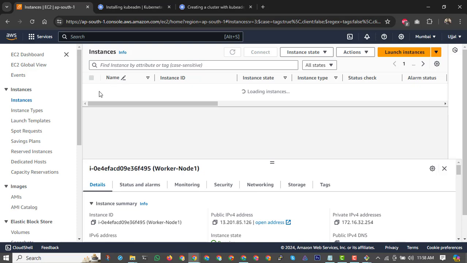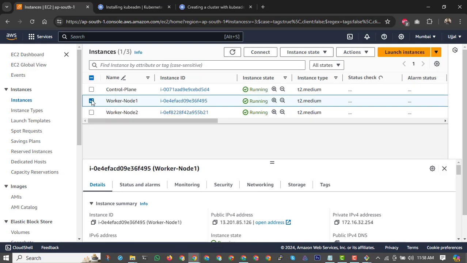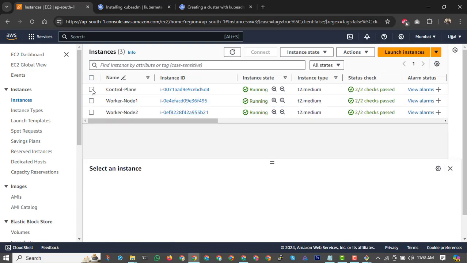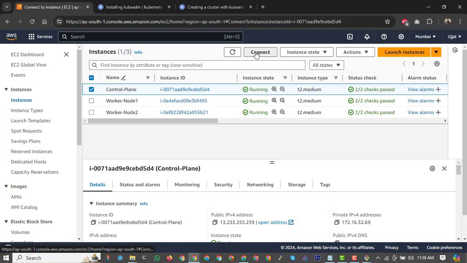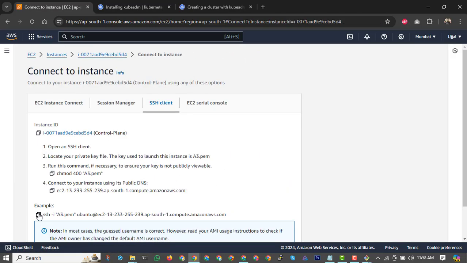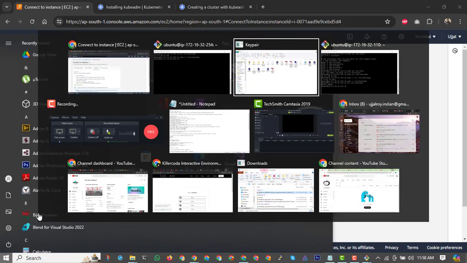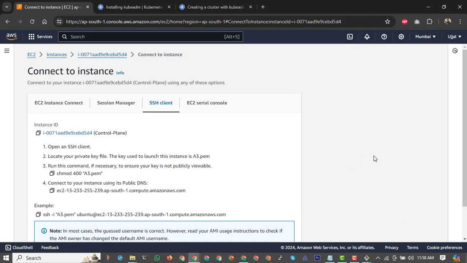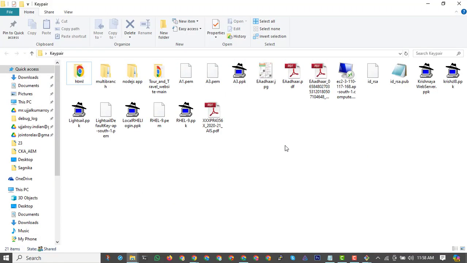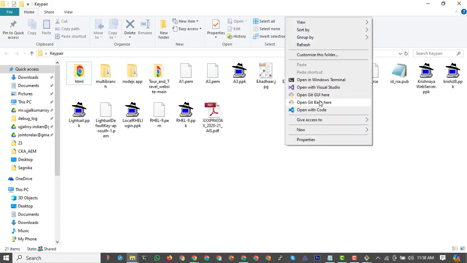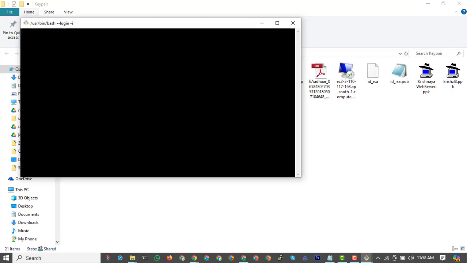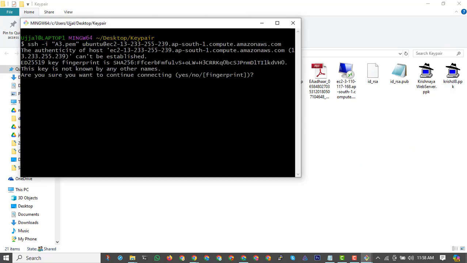Okay, so I came to this instance page and selected the control plane and clicked on connect, copying this command, and came to my directory where I have kept the key file, opening the Git Bash terminal here and pasting this command. Type yes.